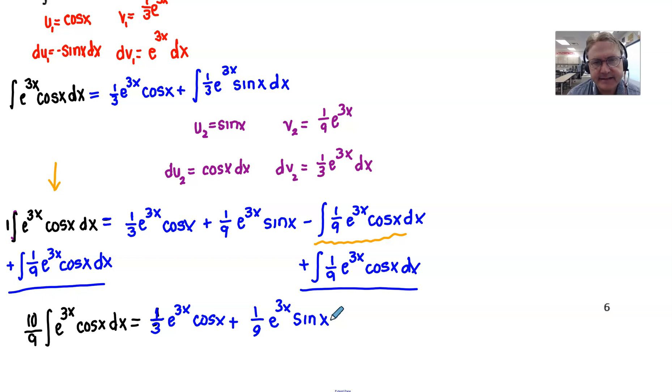Remember our goal - our goal is to solve for this. If you can tell me what this is equal to, you have solved this integral problem. Right now that orange boxed-in expression isn't by himself - of course he has a 10 ninths coefficient in front. All we need to do is divide over to the right side, or multiply by its reciprocal, and that will end up being our solution. So if you do just that, that will isolate this e to the 3x cosine of x's integral. Then honestly, to make things easy, let's just multiply by the reciprocal nine tenths and just write it out in front.